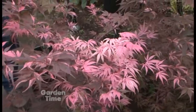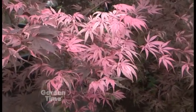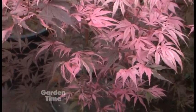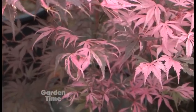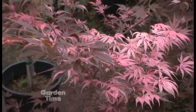Nice. And then I'm assuming that the pink will change as that hot pink color will actually get a little darker over time. Absolutely. As it starts to grow out, then you're going to get this, like you have here, with the variegation a little bit, and stunning. Or some of them will even go to a completely solid wine color.